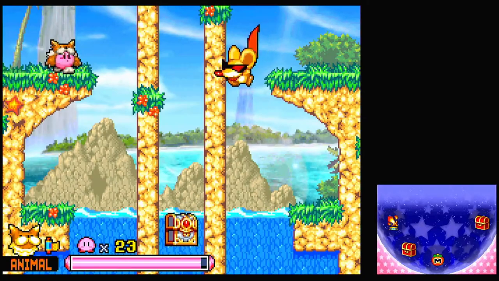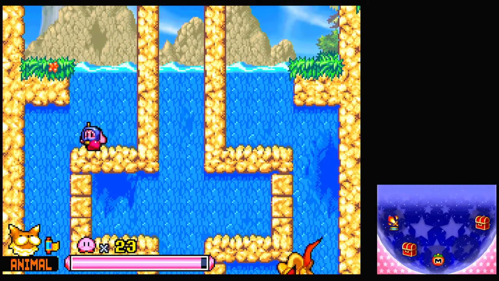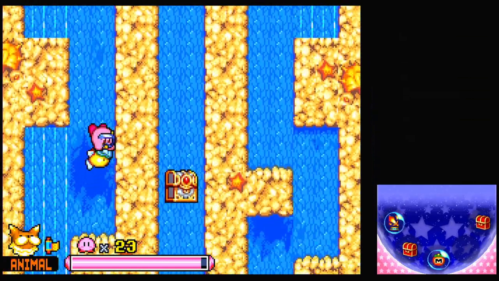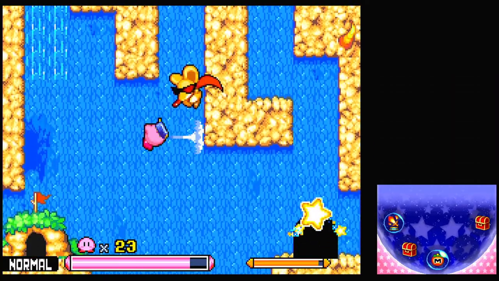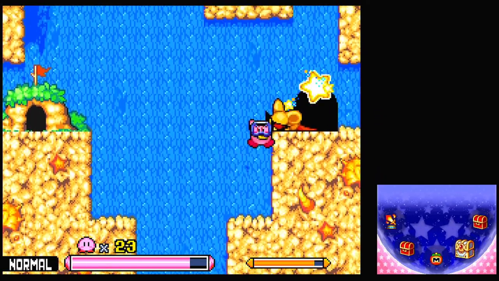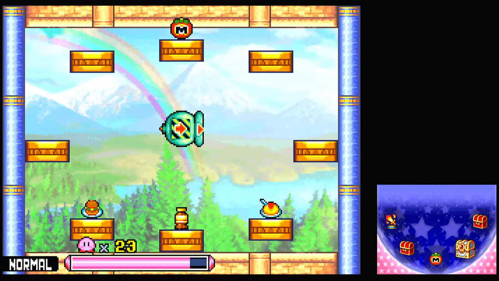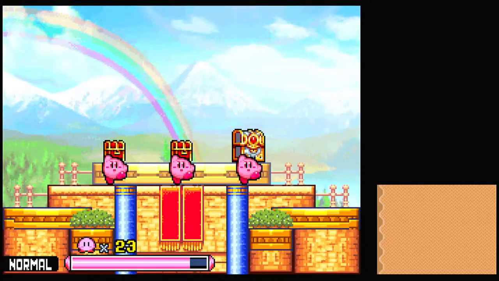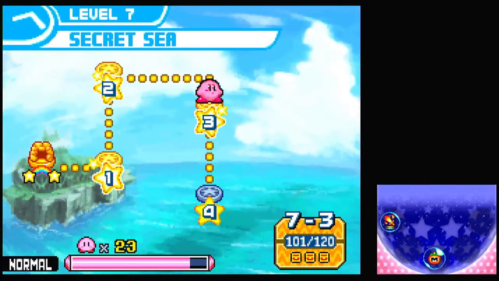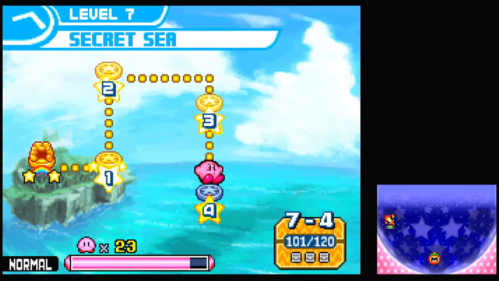Right, there's one more treasure, at least. Oh, he can swim. How about we spit at him, then? Oh, God, damn it. Don't need that. Whoa! Okay! No, you don't need that. I'm trying to swim! Whoa, that was such a close call. I forgot that you could swim. Okay, we got that. 101 treasures. We only need 19 left. Which is through the rest of the game.